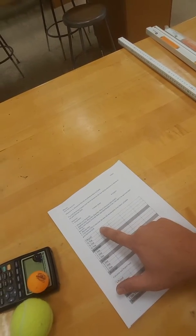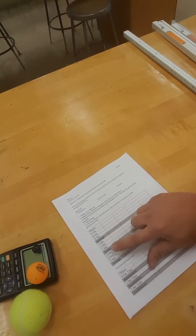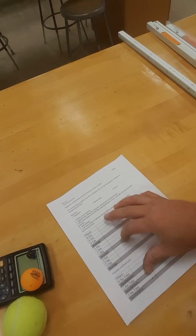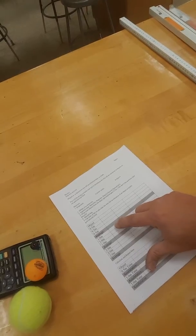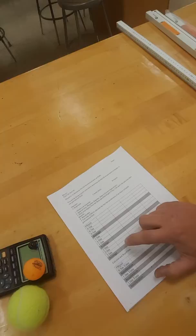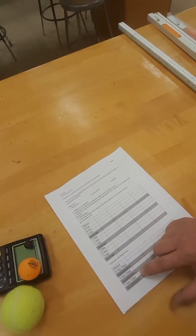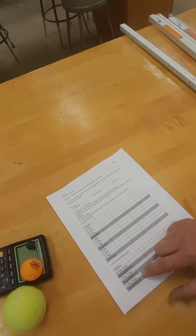You're going to be dropping the 4 items, and you're going to drop them from a 1/2 meter, a 1 meter, and 2 meters. And of course you're going to do repetitions. You're going to average those 3 trials. That average time will be used down here. Now you're going to solve for acceleration.